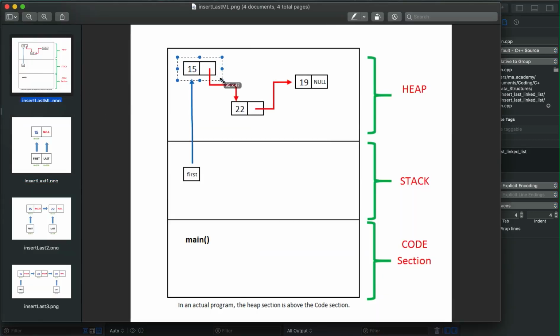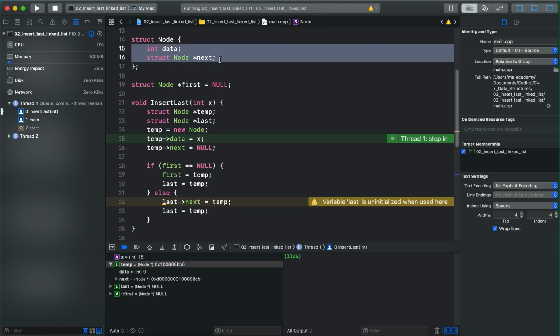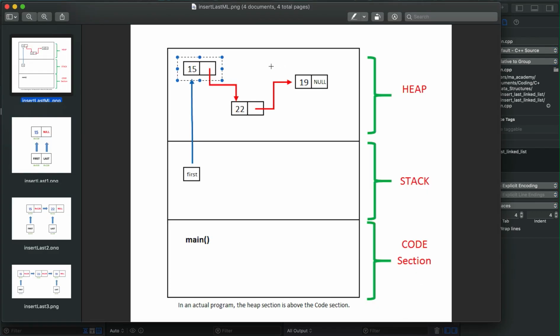So it means that we have managed to create this block inside the memory. We have reserved however many bytes we need, which in this case, our structure is an integer and a pointer. So it's 4 bytes for this and probably 4 bytes for this, so probably 8 bytes. But again, it will differ from platform to platform. For now, we can see that it's of size 8 bytes in here. So it will allocate that much space inside the heap section.